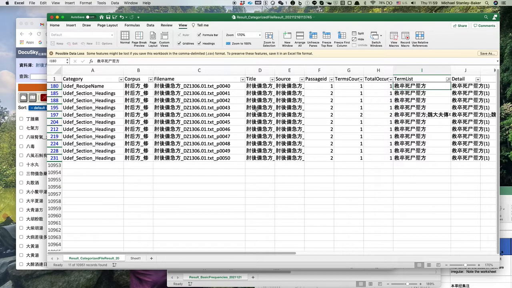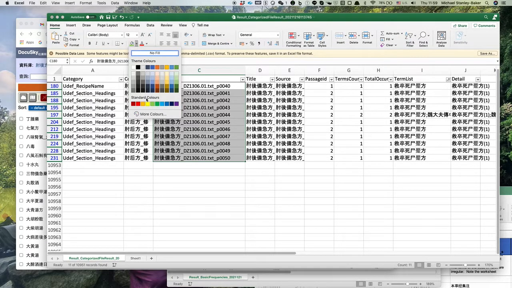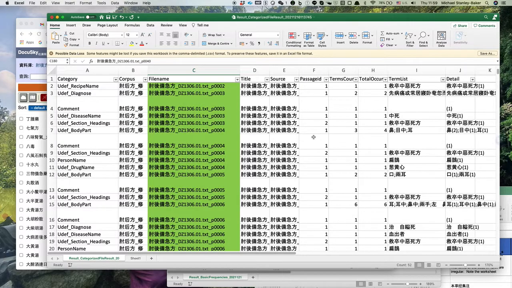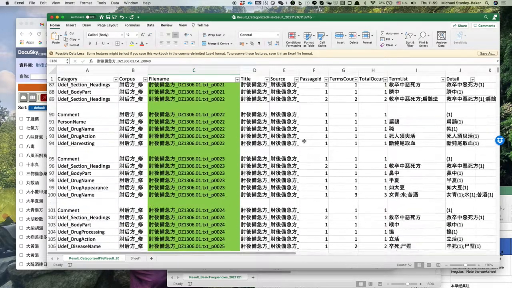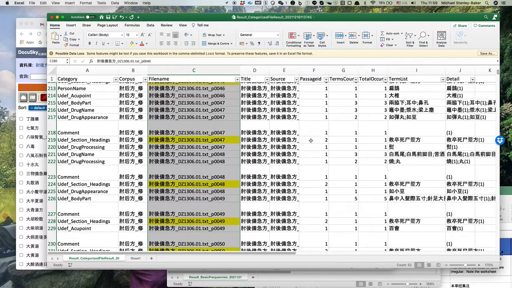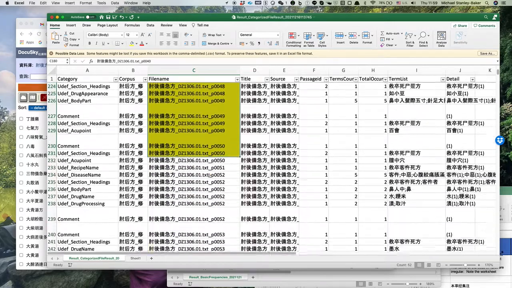Okay, so now we can just go here and color this one. Let's color this something fun like yellow. Okay, and then we can clear our filter up here. Boom. Now we can see. Let's scroll down. We can see everything there. And it's nicely selected for us. So let's just go and color everything yellow.